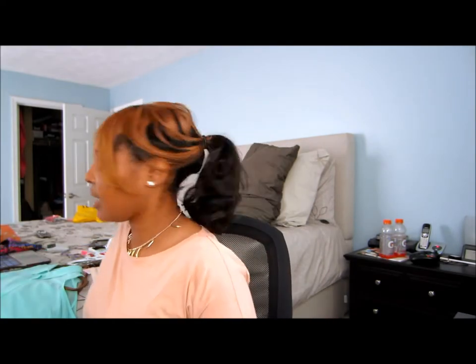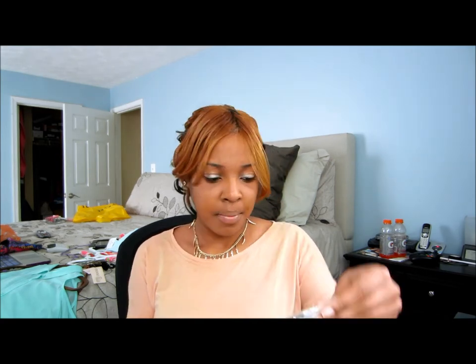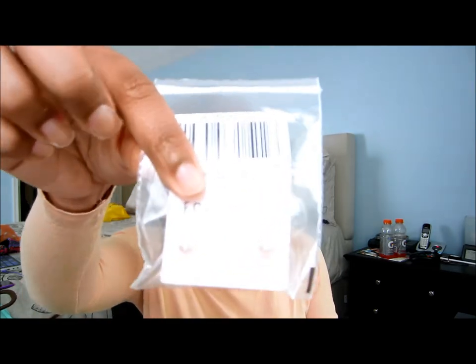I also have some accessories. This is just a regular headband — people have been wearing headbands lately and it's only like three dollars. I also picked up these glasses, which are kind of cute and were five dollars. And then some little studs — they were a dollar fifty. We'll see how my ears like them, because it seems like all of a sudden my ears are really sensitive.